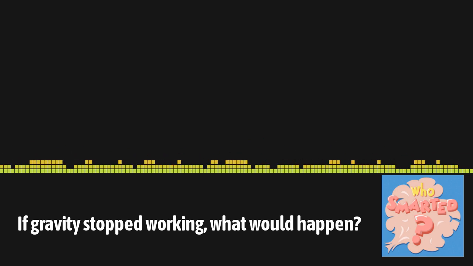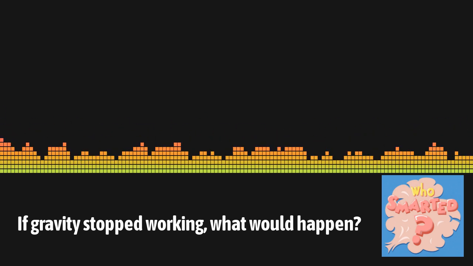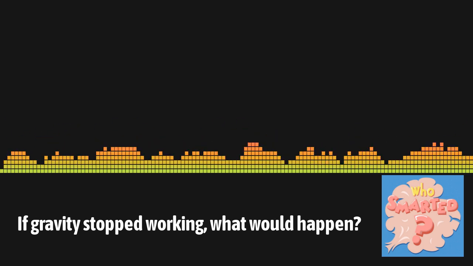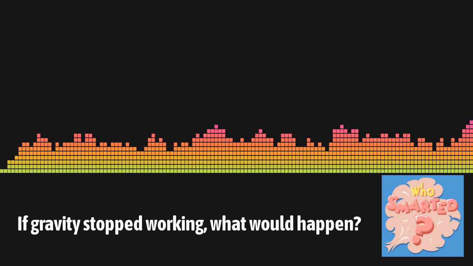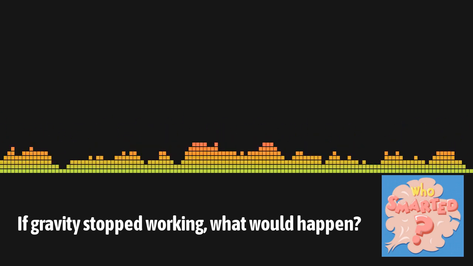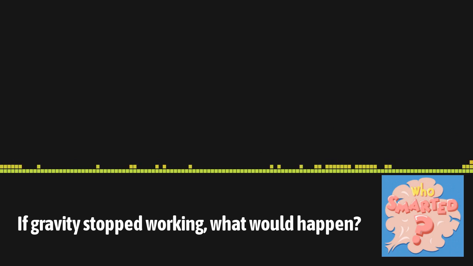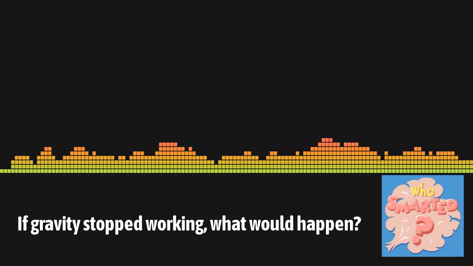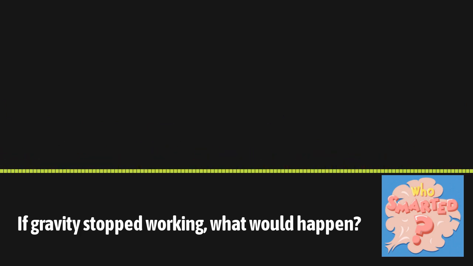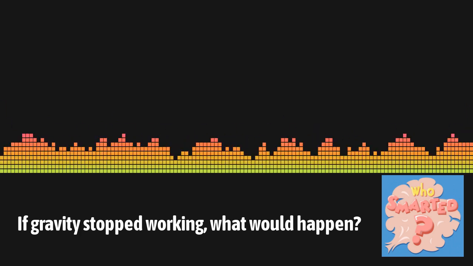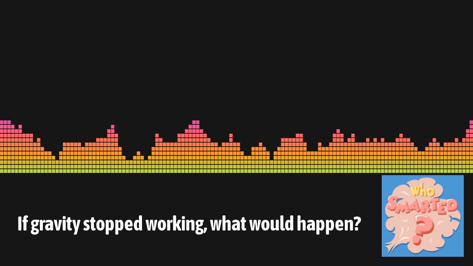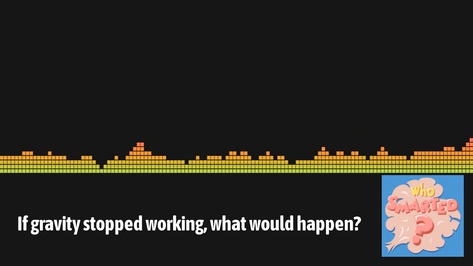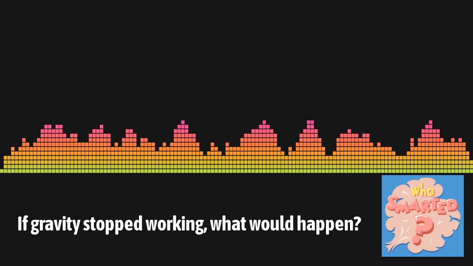Okay, so we know gravity is an invisible force that attracts a body to the Earth, which is why things don't go flying off into space, and why if you drop something, it falls to the ground. It's also why the Earth, along with all the other planets, orbit around the Sun. And why the Moon orbits around the Earth. Simply put, gravity is affected by two things. The amount of matter in an object, which we call the mass, and the distance between the two objects. The greater the mass of two objects, and the closer they are, the more gravitational force there will be between them.